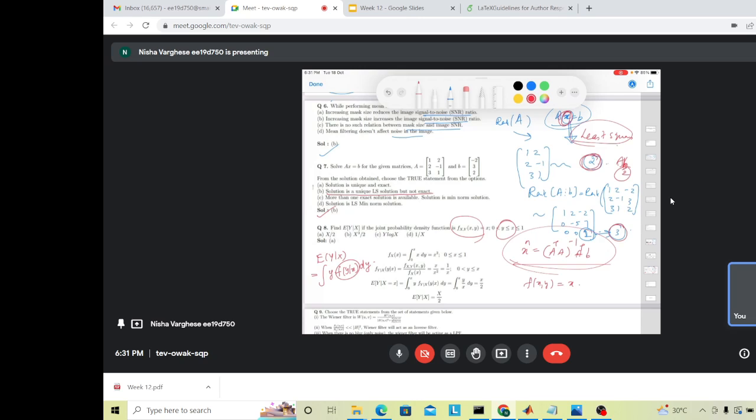So this conditional means the joint probability distribution is given, so you have to divide it by f of x. F of x can be found out by integrating this equation. So this is x square, so you will get 1 by x, then 1 by x should be substituted here. So you will get x by 2. So expectation of y given x is x by 2. That is the conditional mean. The answer is A.